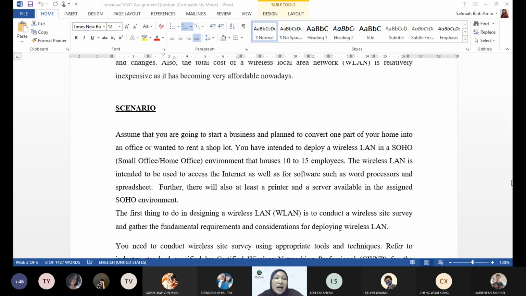And what I did, I conducted a site survey only at my home, in the master bedroom, just to see whether the connection is good or not. Then I decided to have it at the master bedroom as my work from home office. So it depends on you. If you're comfortable choosing your own room, also no problem. If you're comfortable conducting the site survey for the whole house, no problem, but it's not necessary.